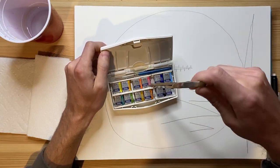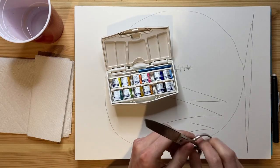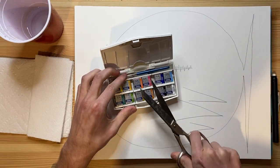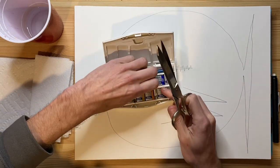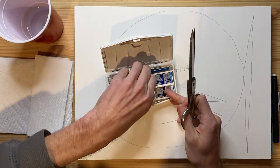earlier and I couldn't, just to take a look. I just wanted to take a look at what it looks like and I couldn't get it out. So let's see if I can get this out with my scissors. Maybe not. I don't know. And it's covered by plastic and everything, of course. Does this just come out?